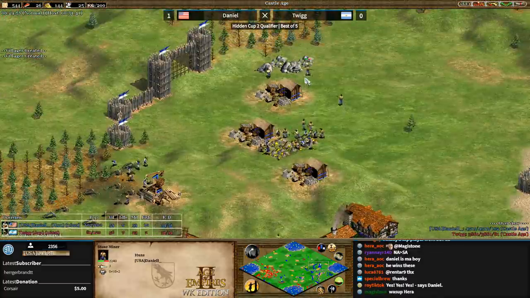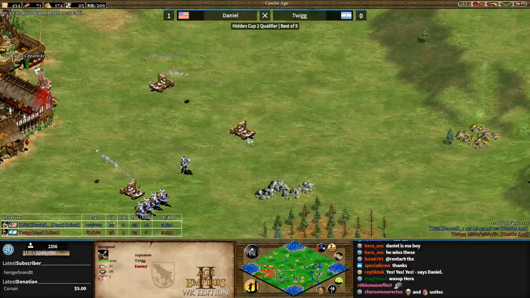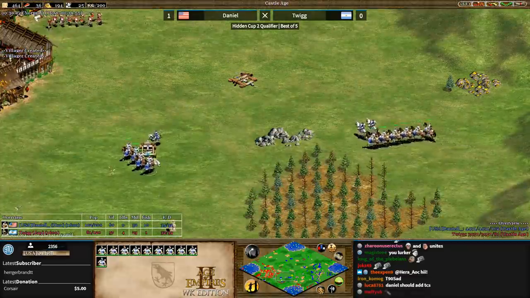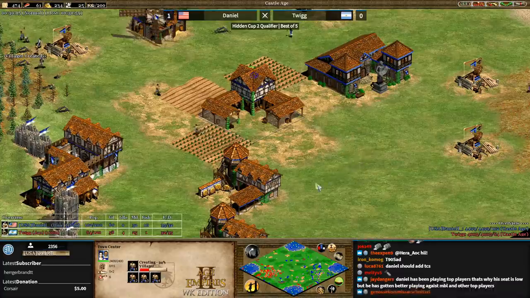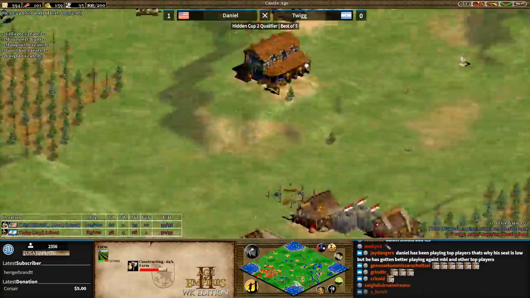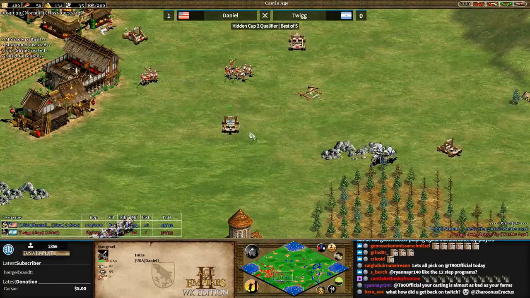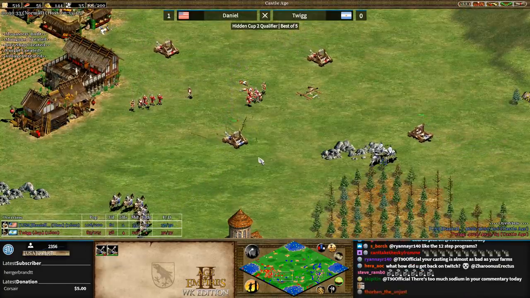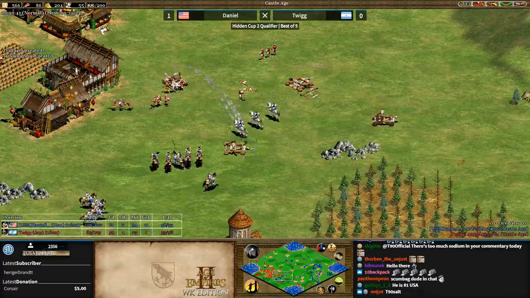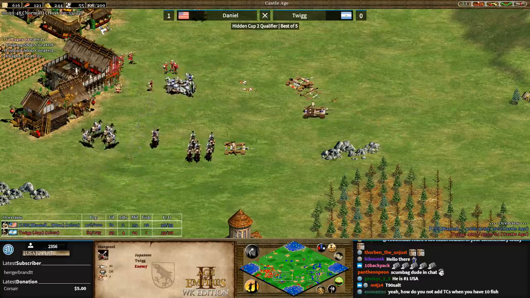Daniel has not added extra TCs, which is a bit worrying for me. And, oof, Twigg gets mangonel shot there. Three farm eco. Has the fish, though. I think if I could make one critical comment about Daniel's play, it's that he didn't add a second TC. But apart from that, it's been perfect. And, you know, arguments can be made he wouldn't have as much military if he added the town centers, and he'll win this fight. He'll win this fight.